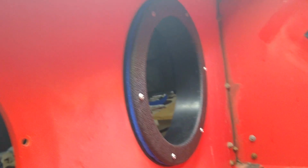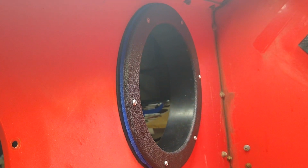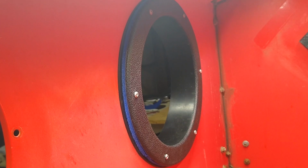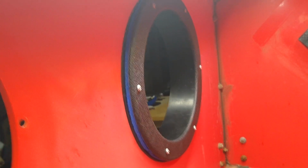But anyhow, this is what it's looking like so far. I'm going to go ahead and button it up. We'll put the gloves in, and we'll try out the gloves, check them for leaks, and then the new nozzle.